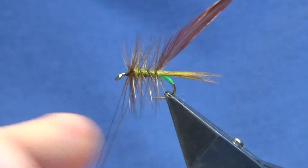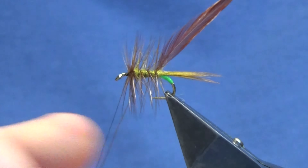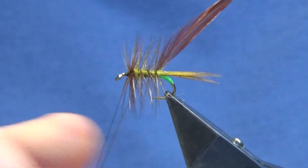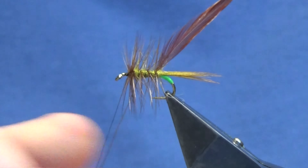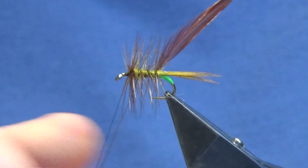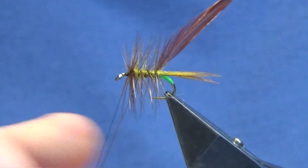I want this to be right about the length of the body or so over the back. We're going with a couple of turns to catch that in and trim away the excess. The rib on the fly is going to be an olive ultra wire — I'll show you the spool. Nice olive colour. We'll tie that in; you can also use an oval gold tinsel. I'm just going to roll my thread up, tying in these two materials nice and tight, just to make for a strong fly. Then work the thread back down in open turns.